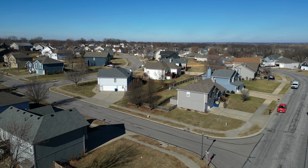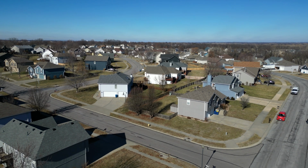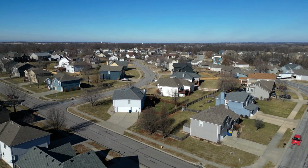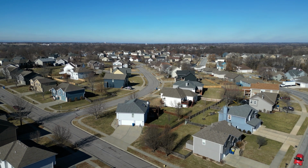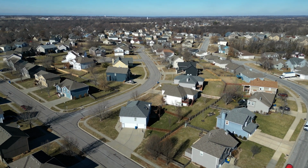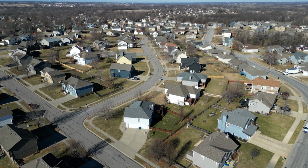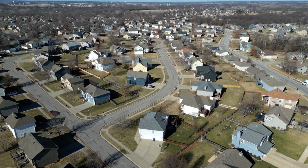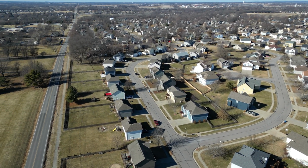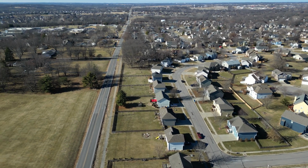So now we're going to go up and take a look at Brooke Haven from more of an overhead view, just to let you check out what the homes look like and just kind of see where it's located here in Kearney. And we're going to check out like how close it is to the school and just give you a feel for the things that we were talking about and the different home styles, let you see an overview of what the full neighborhood looks like.